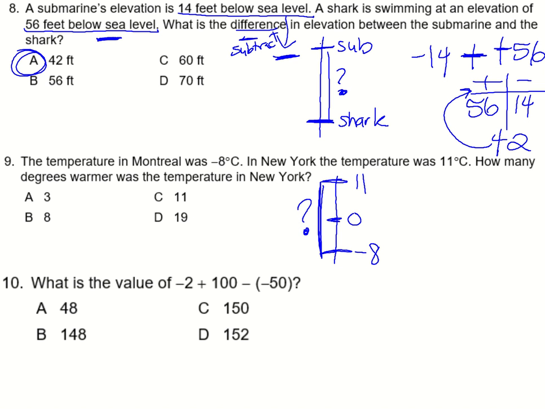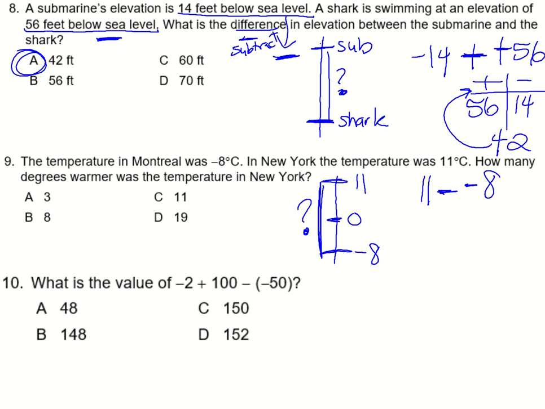So you can see a couple of times I've drawn this picture. Again, if you've looked at a couple questions now, I keep drawing this picture. This is a subtraction problem. 11 is the bigger number, right? It's the first number, so I'm going to go 11 minus -8. I can't lose that negative.